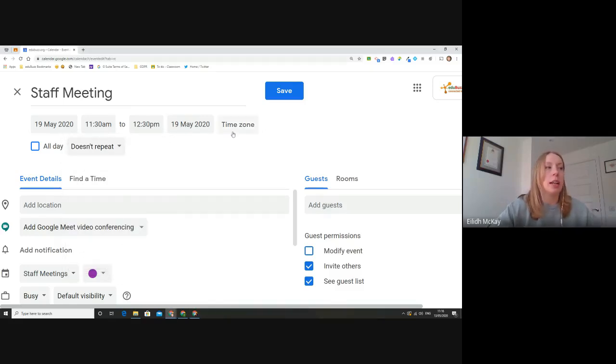You can also look at the time zones. So if you are looking to have events where they're with people in other countries, certainly if you've got Gmail as your personal calendar, that's how I operate. All my stuff's on my personal Gmail account. I use this, and then I do have meetings with people in different countries sometimes. So certainly making use of the time zone is quite handy.